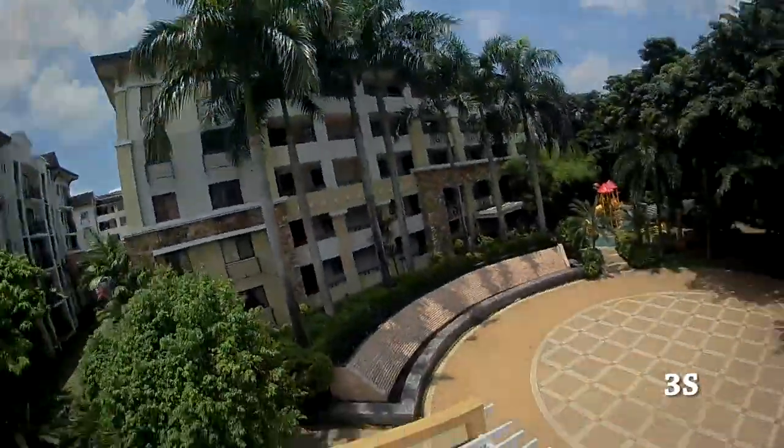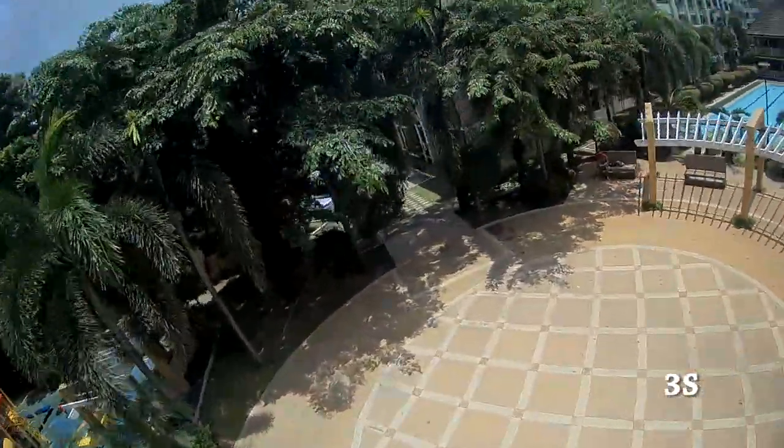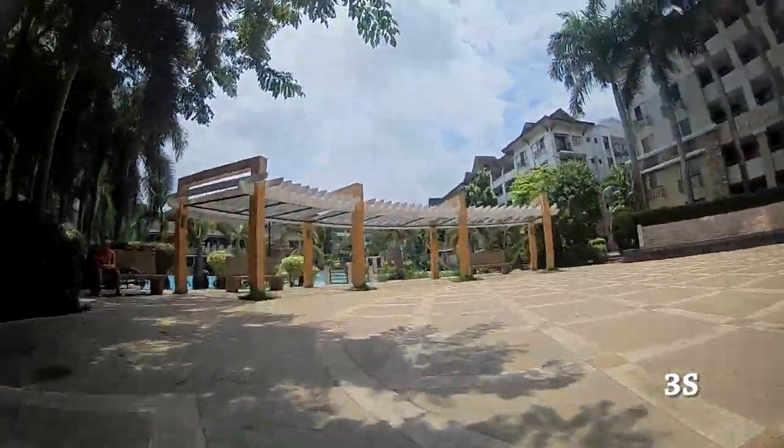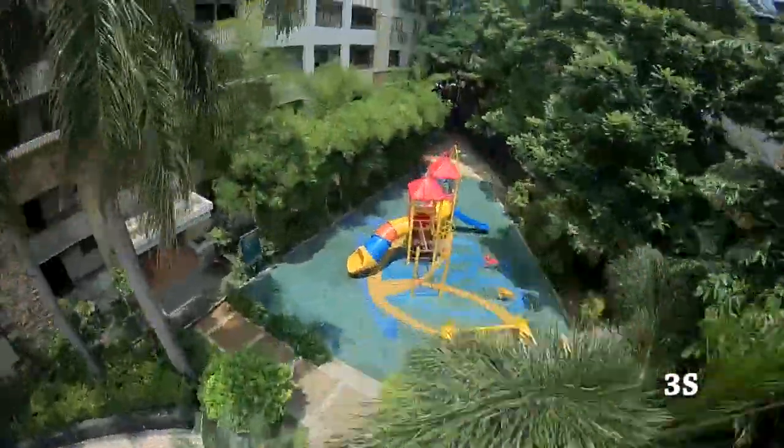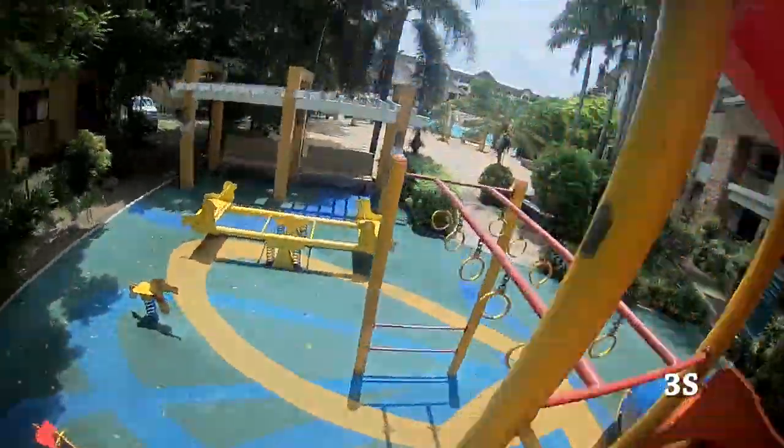Just descending quickly will cause prop wash. On 3S, it does help a lot. It has tons of power on 3S. It still has a little bit of prop wash, as you'll see in the flight footage, when you're diving and trying to pull out of that dive, you're gonna experience some prop wash. But if you dive and then level off a little bit slower, you probably can minimize that prop wash. Or if after a dive you just punch the throttle, then obviously the motors are powerful enough to handle the weight.